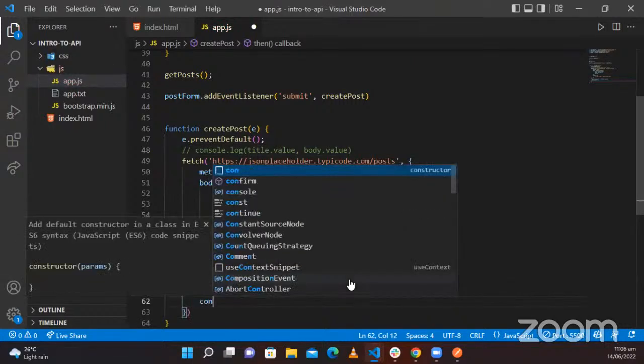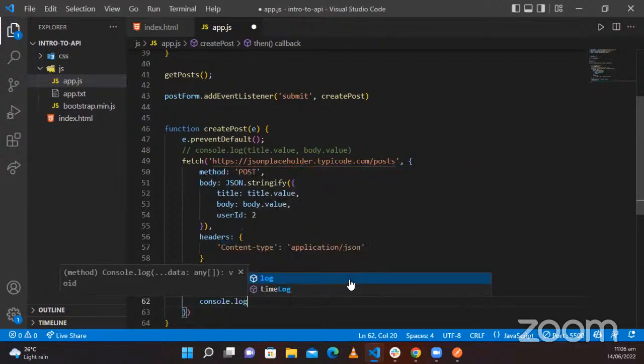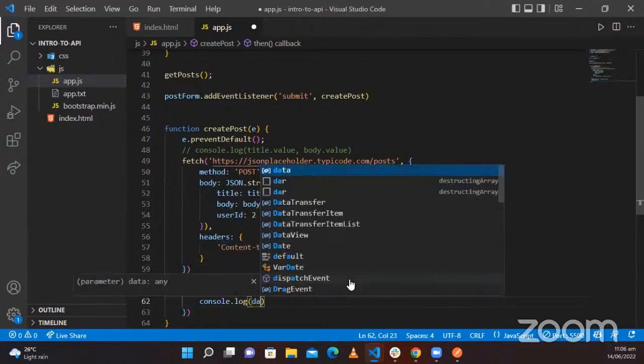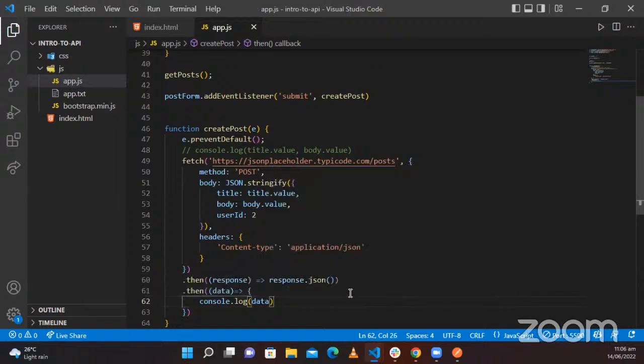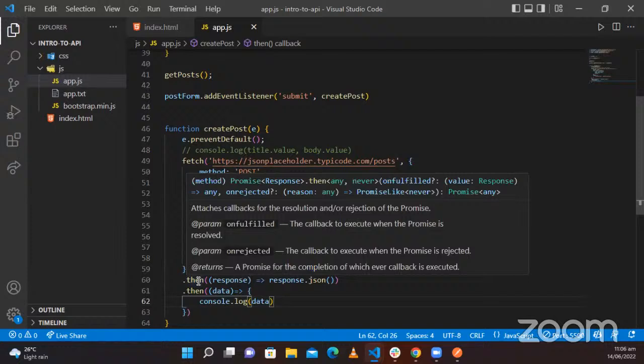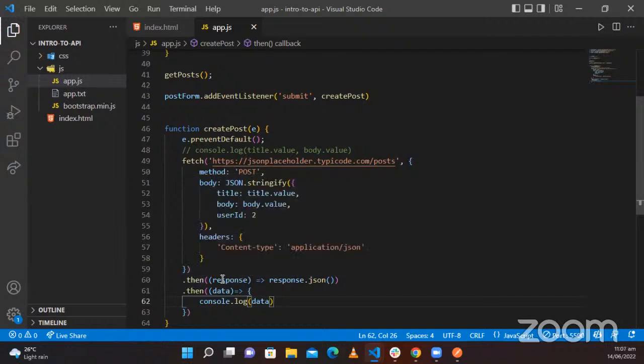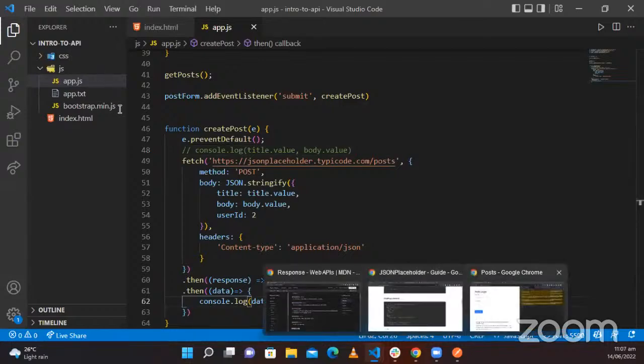So I'm just going to console.log the data. The first .then returns response.json, and then we have the data here, and this is what we want to console.log.